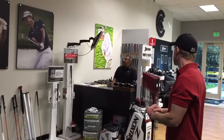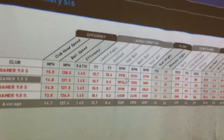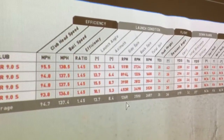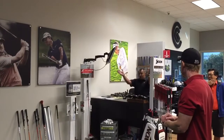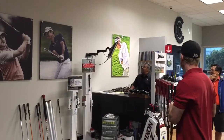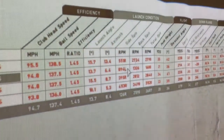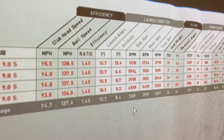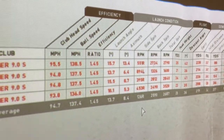Now, looking at that, it's going to actually change a little bit of numbers here, and look at the side spin numbers. So the number I'm looking for in this category is 500 or below to tell me that things are really consistent with the side spin. Mateus, the side spin on the golf ball will go left to right and right to left. So these side spins, the higher the number, the more they're going to do this, okay? So you can see from here, the first one was at 551, we had 849, we have 395. So, even though those are actually contained, it's more of the club face, the angle coming in, that's giving those golf balls to do this and that.